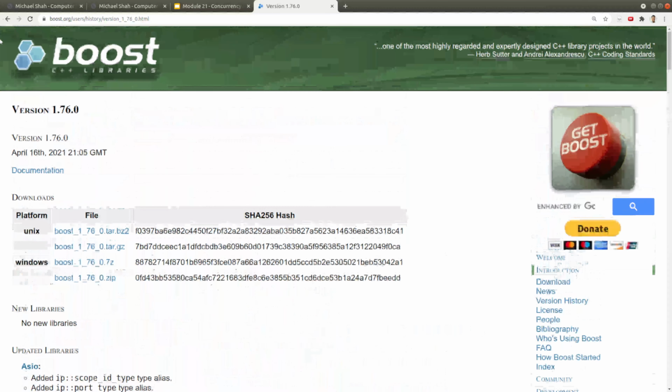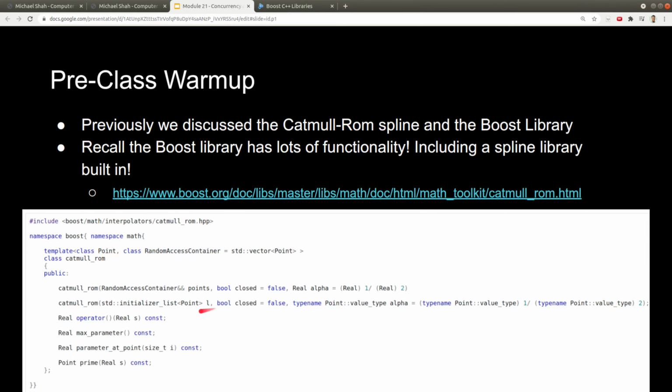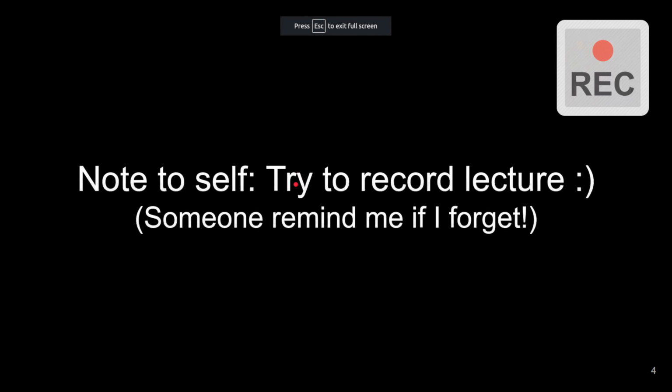So maybe setting up and using some of the different Boost libraries. I'll be listening to folks in office hours and doing a little bit of my own planning to decide what some of those topics will be, but I think Boost would be a nice one. Anyway, I just wanted to show that off and show that C++ really is a batteries-included language. We like to think of other languages you might have used, like Python, as having lots of libraries, but C++ is no different.